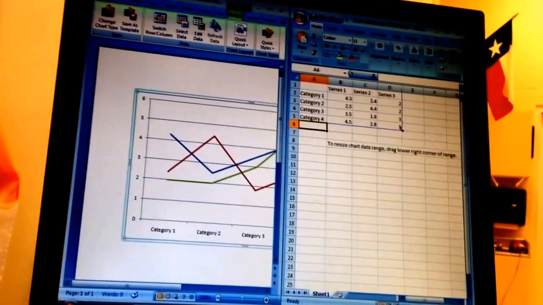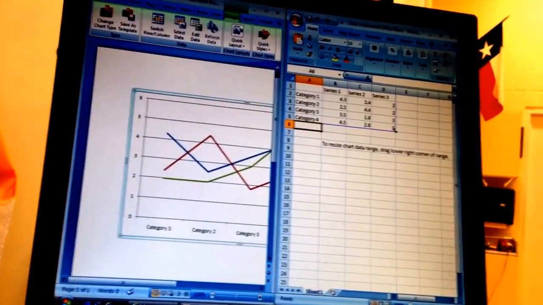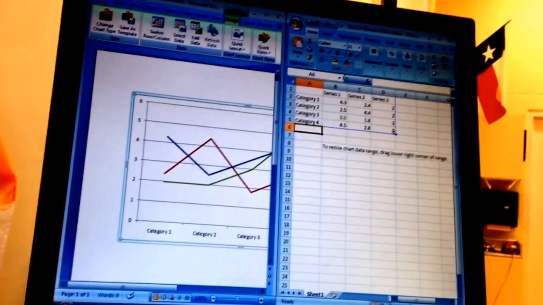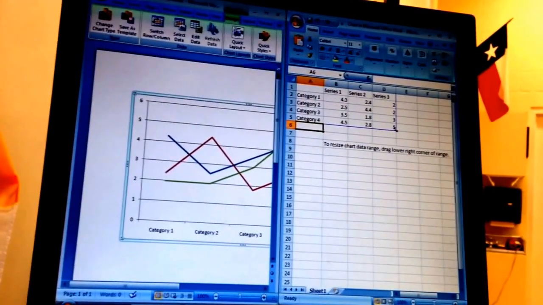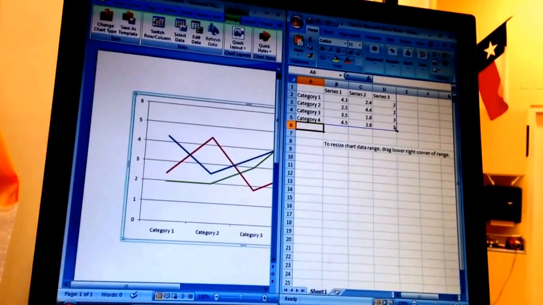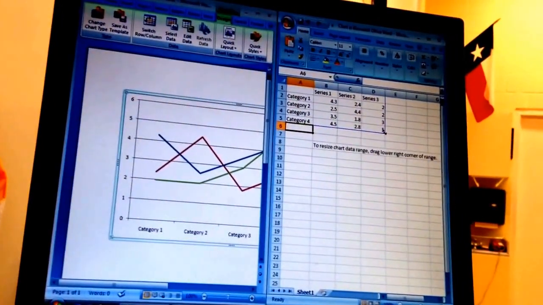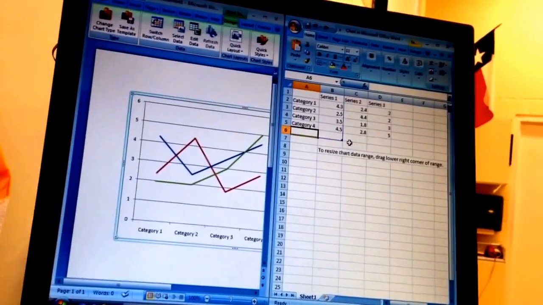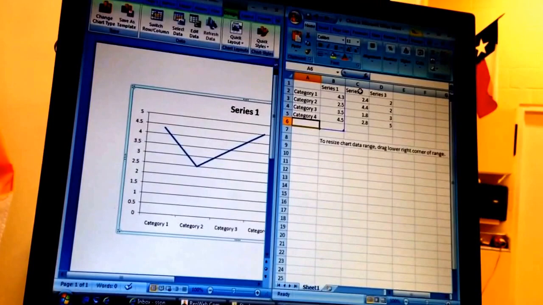Now, when I make a graph, I am only able to use two different variables, my independent variable and my dependent variable. I also told you that you need one chart and one graph per company. So I'm going to realign this document so that I am not using Series 2 or Series 3.